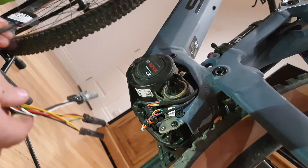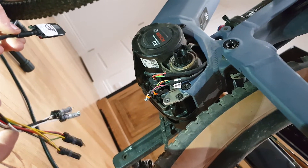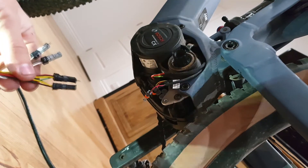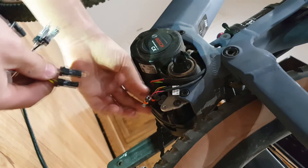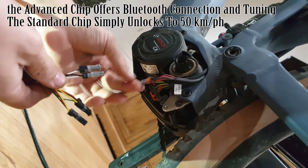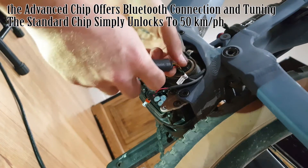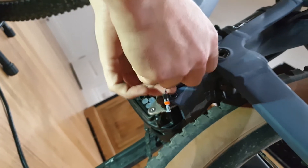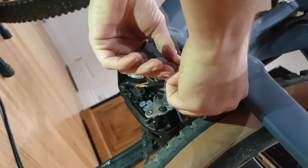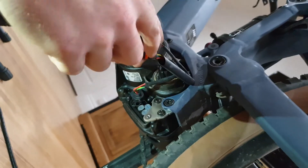The next step is you're going to need the Bosch 8.05 chip. This here is the advanced chip, which virtually looks the same as the standard chip. You can see we've got two connectors that match the larger one and two connectors that match the smaller one. The first thing we want to do is get our heat shrink and put it over the existing connectors. You can pull the leads out of the engine a little bit — you just need to be able to see the wires.